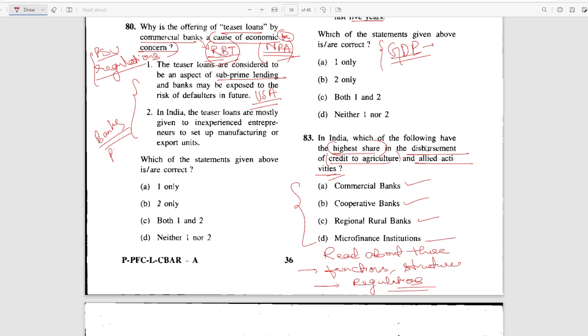So you have to go through the basics of all these four, and who are the regulators, what are the functions of these banks, what are the major focus areas of these banks, and who are the regulators, and how are the regulations implemented. Microfinance institutions have already been asked in the same paper, the 2011 paper. Regional rural banks can be asked. Cooperative banks, how they are regulated, how they are structured, who is the owner of it, the ownership structure, and all that you have to learn. And the regulations, who is regulating it, whether RBI is regulating or some other body is regulating it. So these are the basic things. Go through the basics, learn about these things.